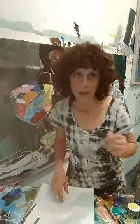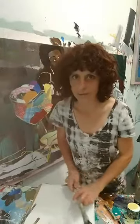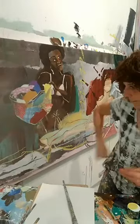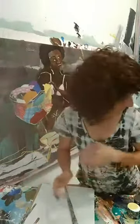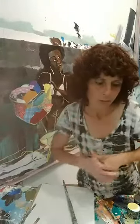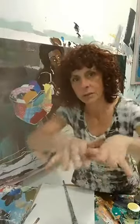And I'm gonna add a little color. Thing is, though, I don't want to cover up that cool background I got going. I want to leave some of that background, the background under the bed, the way I do. Layers. Being able to see through, the specific to the whole.